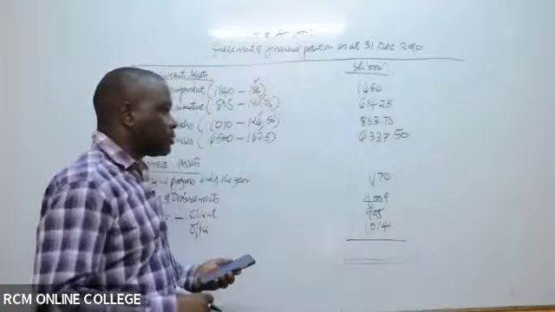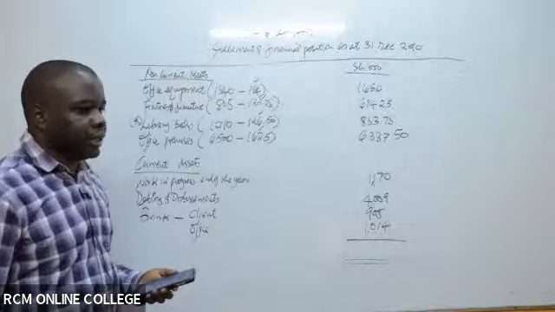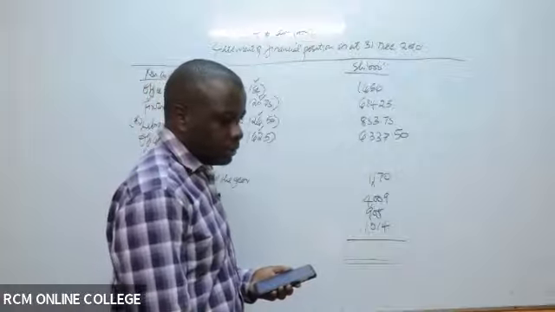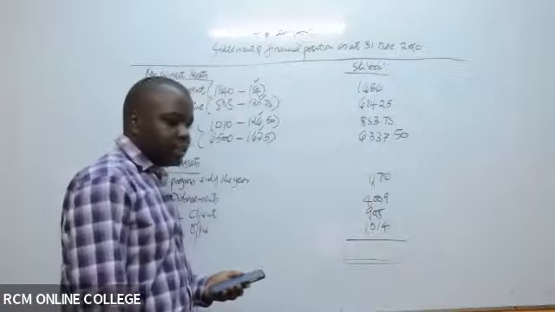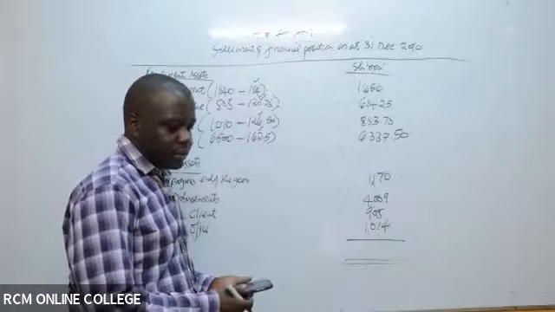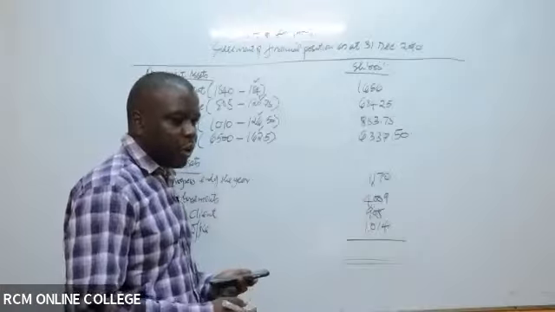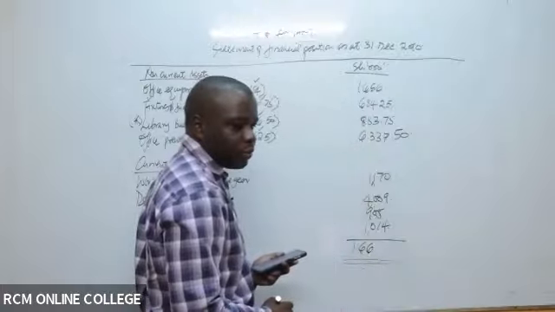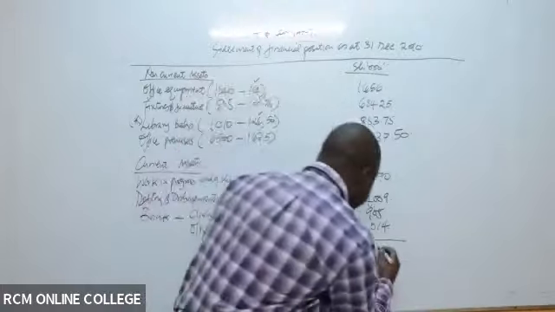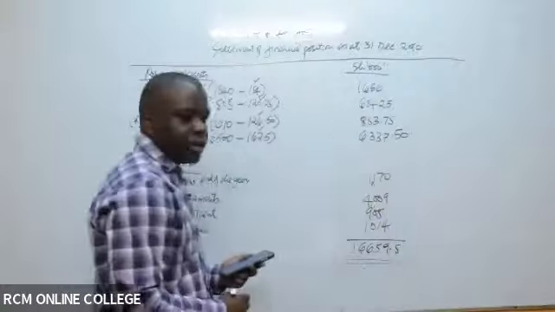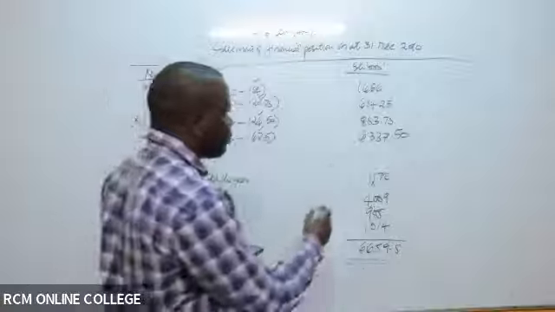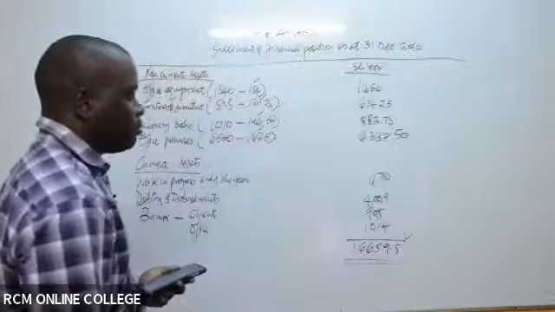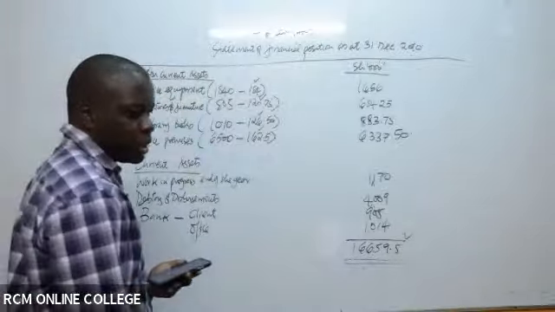Any other person who has made the addition? It is supposed to be 16659.5. So you can confirm what you might have missed out. So check your figures, this is actually the correct figure. The correct figure you are supposed to be able to get.